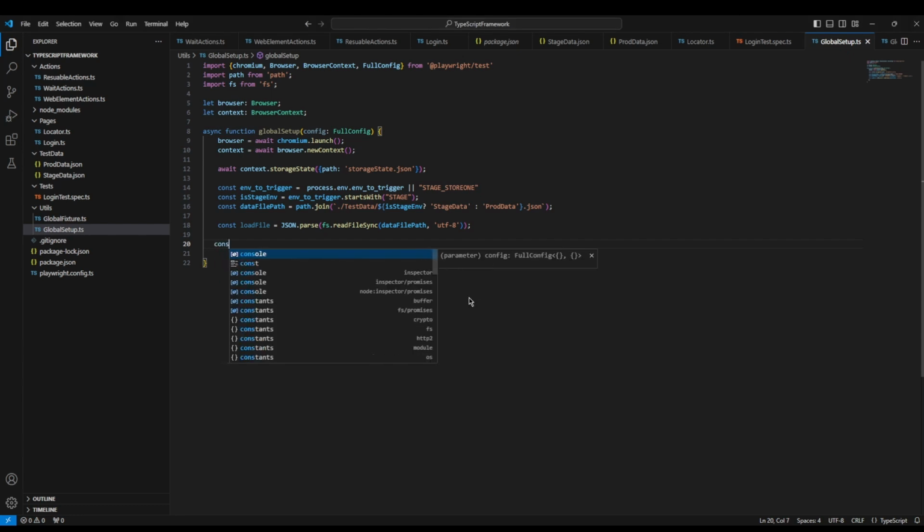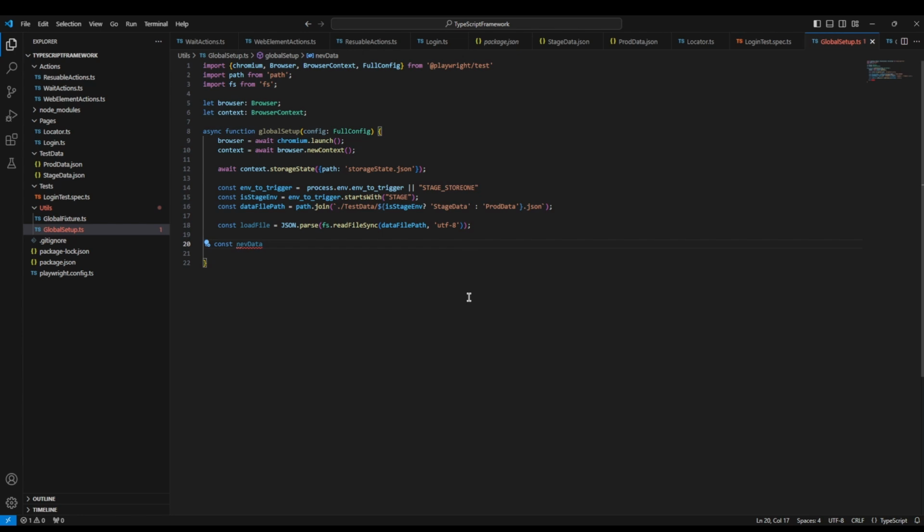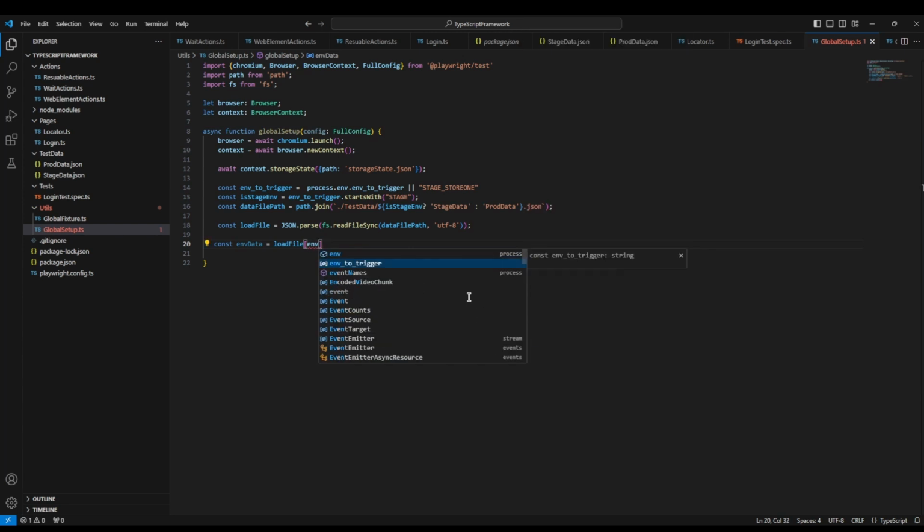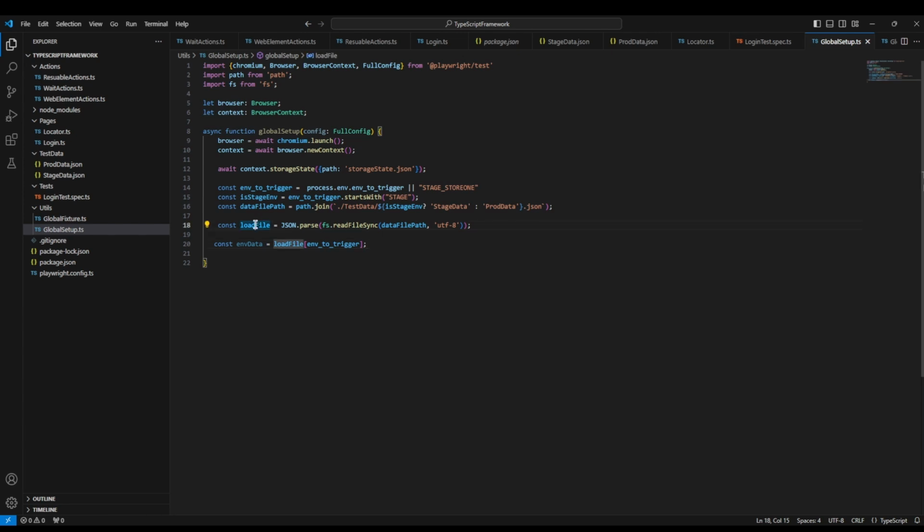Now const environment data is equal to load file and environment to trigger. Now it will go to this load file.